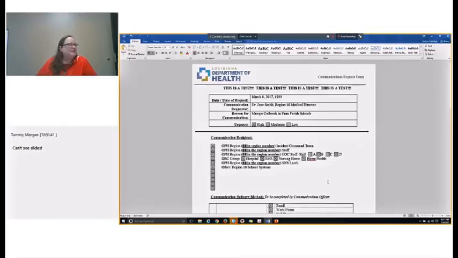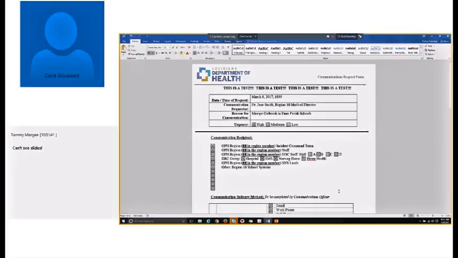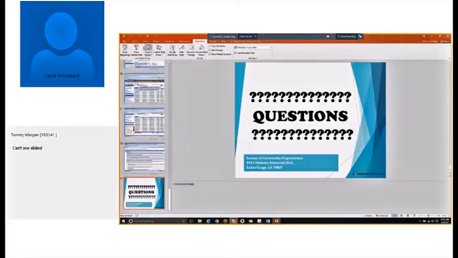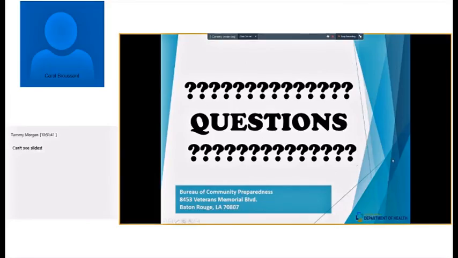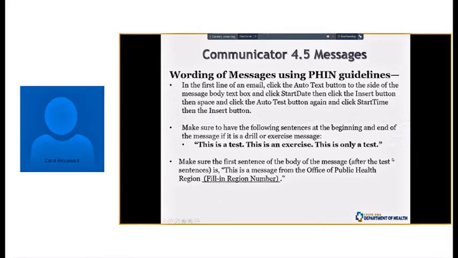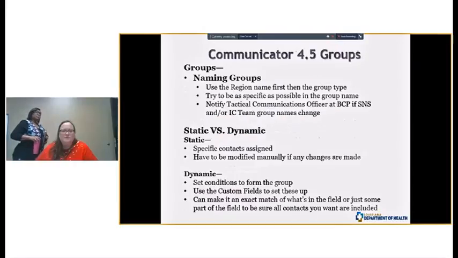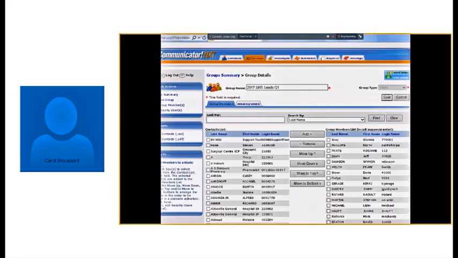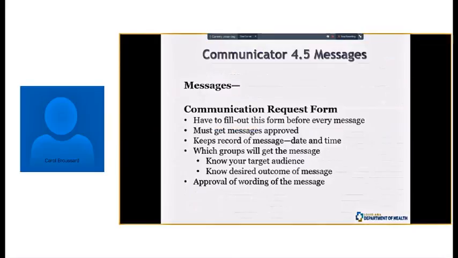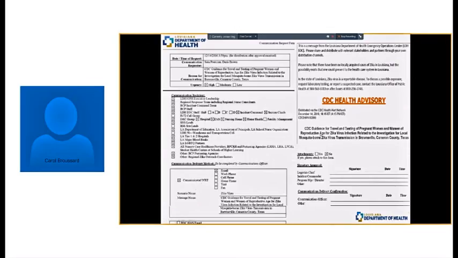Okay. No questions about anything? John. Yes. This is Carol again. I have a question, not about messaging. One of your first slides on the recipients, when you send a message from BCP, let's see if you can find the slide. When you start setting up your groups, who you send it to, your recipients? This? That. Okay.